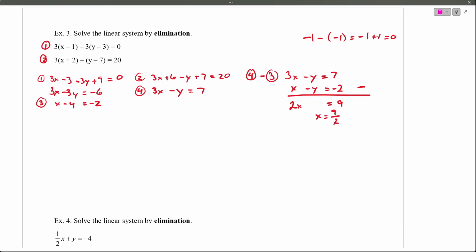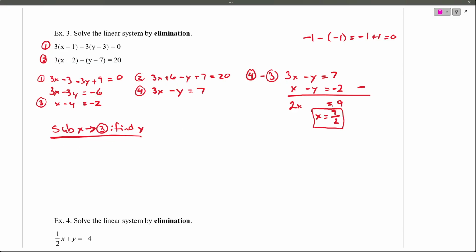x equals 9 over 2. Now you might be thinking, Mr. Lane, did we make a mistake? Nope, that's just what it is. Yay. So now that we have a number for that, we can keep going. We need to still get a value for y. So we're going to take this value and substitute it in one of the equations. Now we're not going to want to substitute it in equation 1 or 2 because those are not friendly. We're going to substitute it into equation 3 because that's about as simple as it gets. So we're going to say sub x into 3. And our goal is to find y.